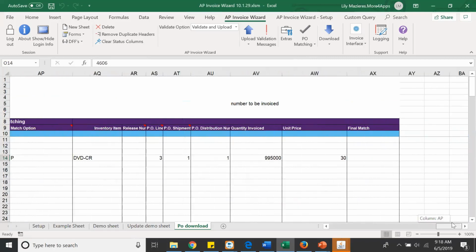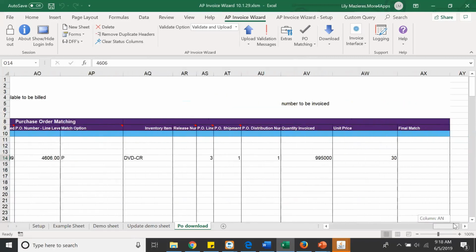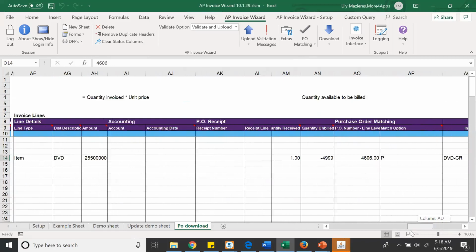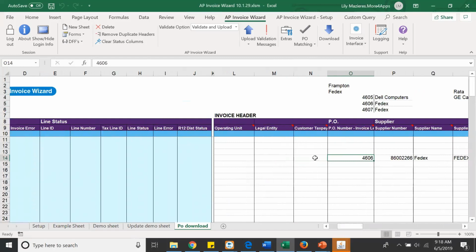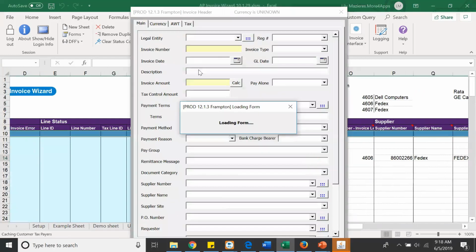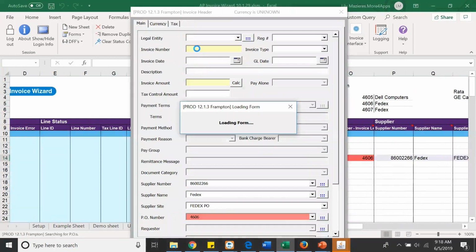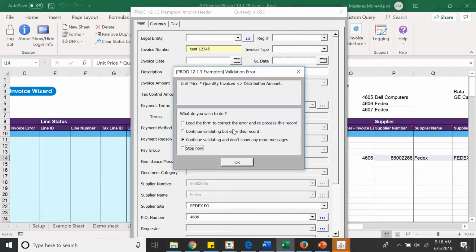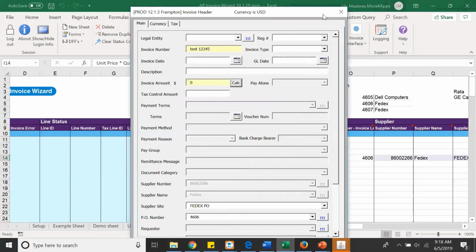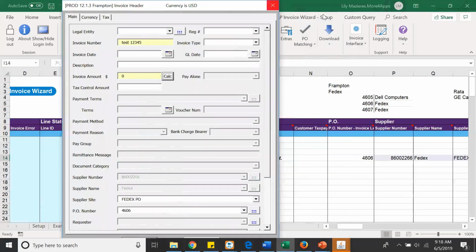I leave it like that if it's all good. If I'm doing a fully matched invoice, I can just enter the invoice information, like the invoice number. Here I can do calc so that I don't need to calculate that. So here I didn't choose the right invoice, the right PO.